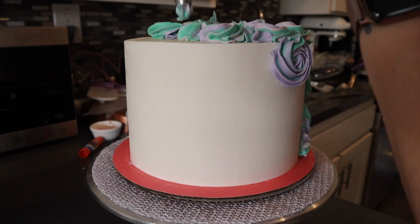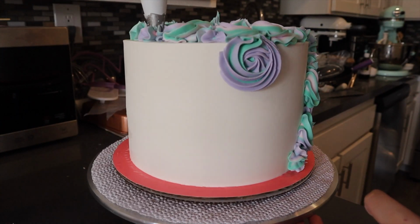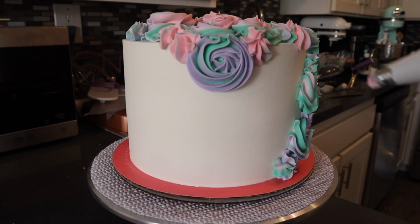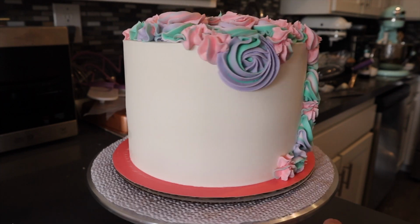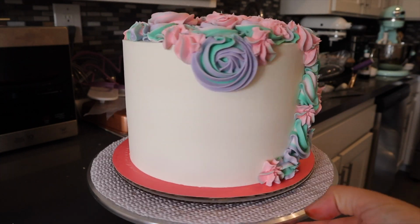And after I had finished all the buttercream that was in this bag, I wanted to add a little more pink to it, so I filled up the same bag with pink food coloring. And you can see that the pink has some stripes in it too of different colors. That's because I hadn't washed out the bag because I wanted it to look a little blended, if you will. I wanted it to just match.